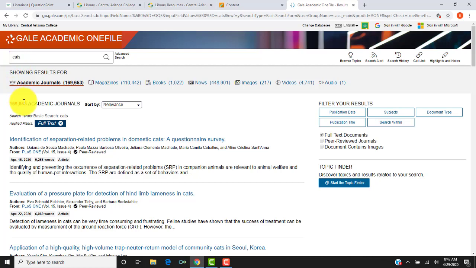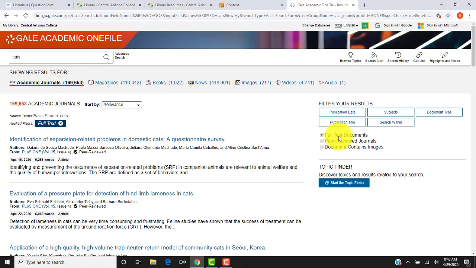And you see there is almost 170,000 journal articles, and then you have books, magazines, news articles, images, etc. You probably will want to narrow your search a little bit more so you don't have so much to go through. You can do that in multiple ways.